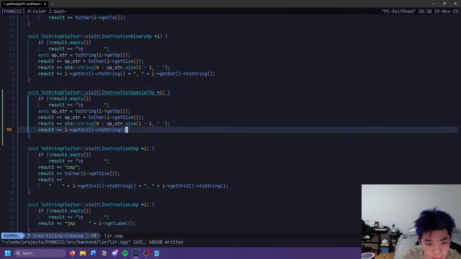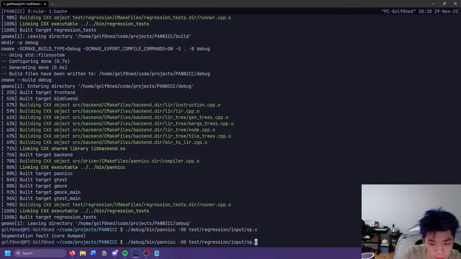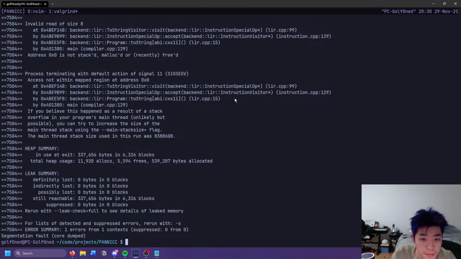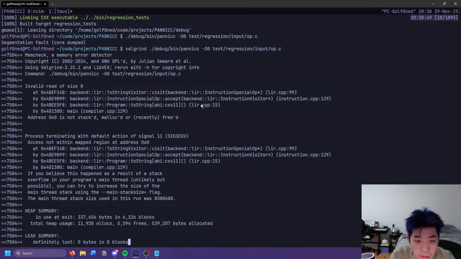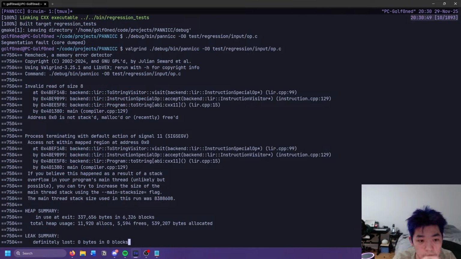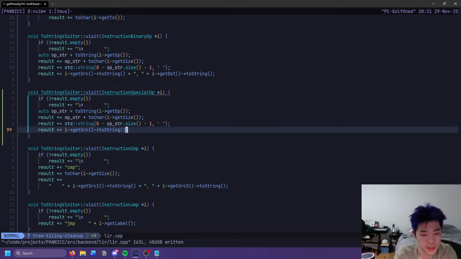Segfault. That's not supposed to happen. Where could I possibly be segfaulting? Special op visit. The hail? This is in the toString.